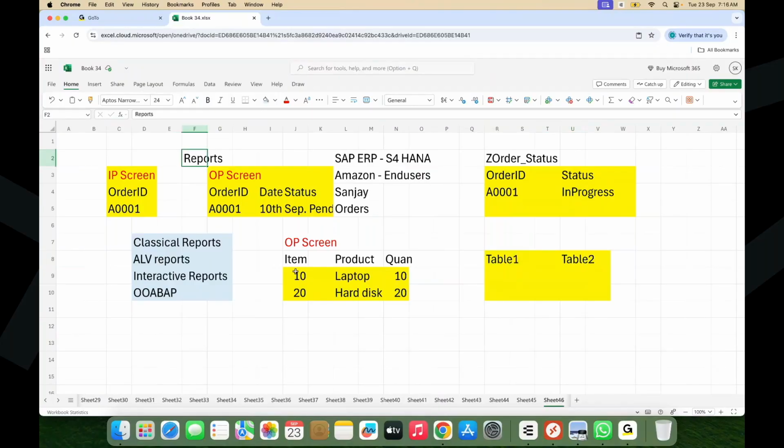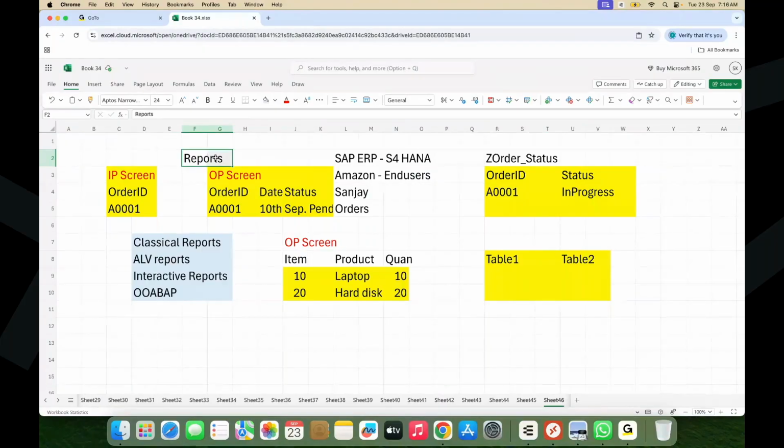And one more advantage with reports is you can run these reports in background. Background means every day, every hour, every month one time, or once in a week. So you can schedule it without any manual intervention.